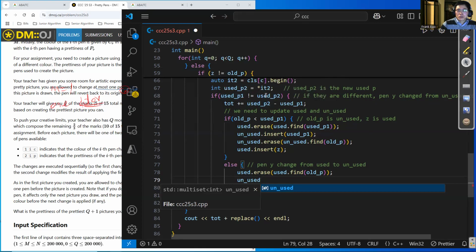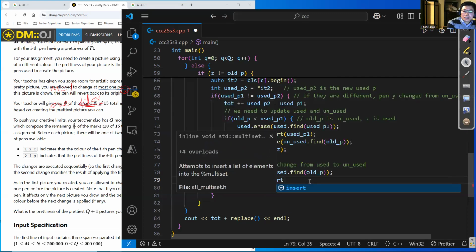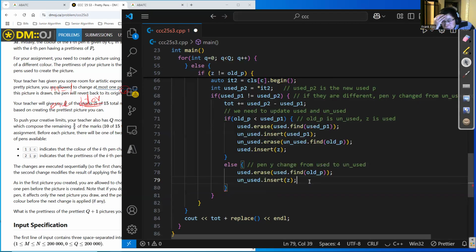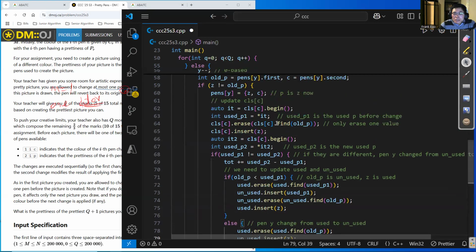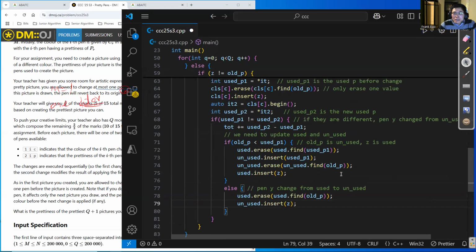So what if the used P2 is Z? So this is insert Z, unused. I'm thinking, did I have some logic problem here?